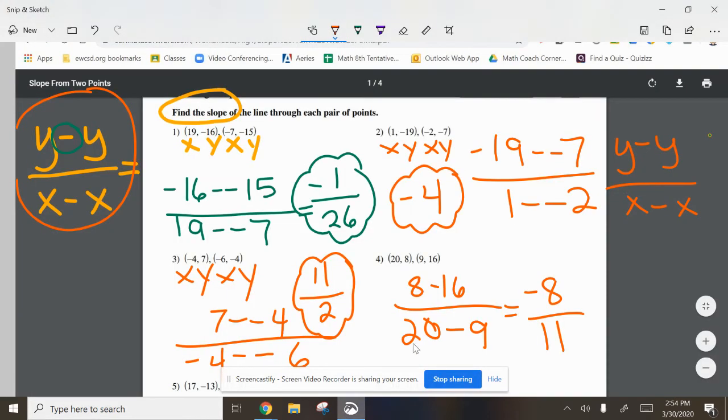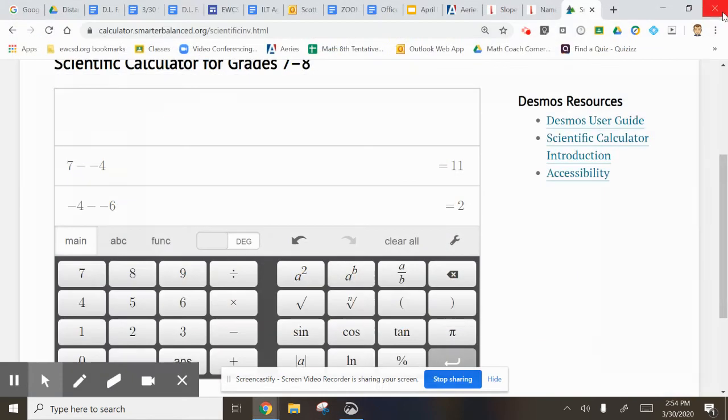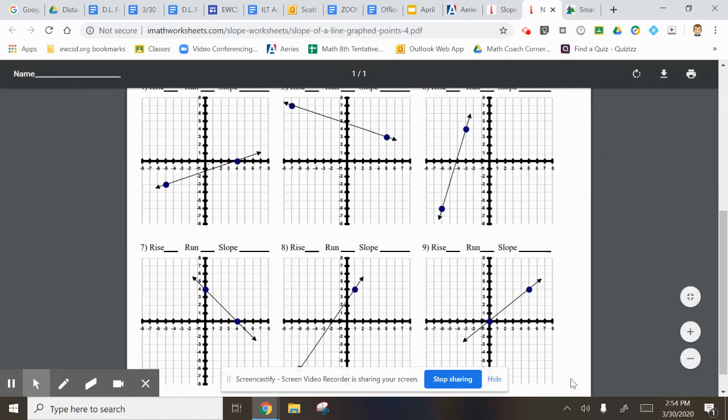All right, so eventually this last one would be negative 8 over 11. On your quizzes, you're going to have these where there's going to be 2 points. Now I'm also going to throw something else at you. You have your notes out still. And actually, this one's going to be kind of difficult. You're just going to process what we're doing with these, so you're not going to need to make as many notes on this. Just make some mental notes.